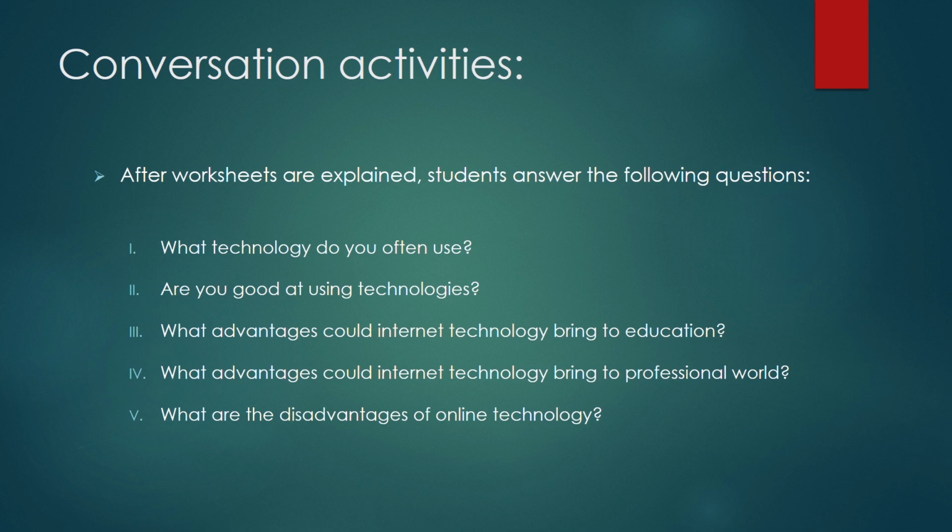For question 4, we have: what advantages could internet technology bring to the professional world? Basically, it's a lifesaver. Traditionally, people had to spend hours creating archives, categorizing documents, and even for finding those documents, people had to spend a lot of time fetching those documents from the archives. Nowadays, archiving is quite automatic by using online technology, computers. It is really time saving as opposed to the traditional methods of archiving, which was quite time consuming. And of course, it is convenient. Normally, people get tired, but when you use online technology, basically computers do not experience fatigue or poor judgment or lack of concentration. So it is much more convenient.